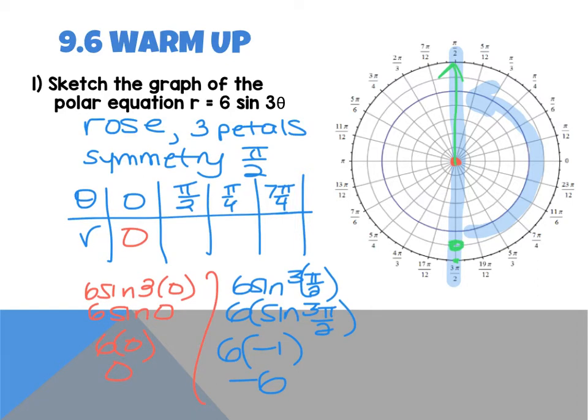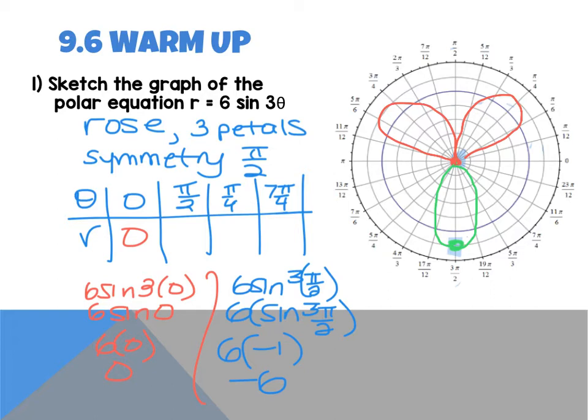And I've already figured out, based on what we talked about before, that I have a petal that's going down and around here. Which means if this is symmetric to the pi over 2 axis and it's got 3 petals, my other ones are going here and here. So I want to find at least one point there to figure out where that 6 is going to go.